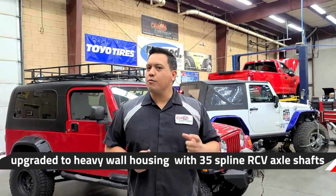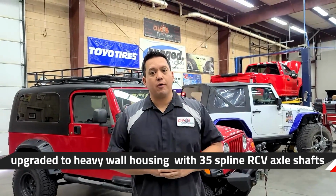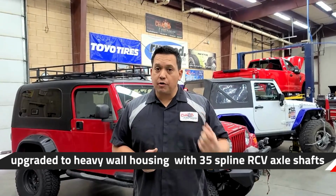The bottom of this thing is completely skid plated. The axles that are in here are a Dana 44 axle, but they've been upgraded with heavy wall housings. They've also been upgraded to 35 spline. So there's 35 spline RCV axle shafts in the front of this thing on a 33-inch tire. We can hammer down on this as hard as we want to, and the engine doesn't make enough power to break any of the things that we've done.